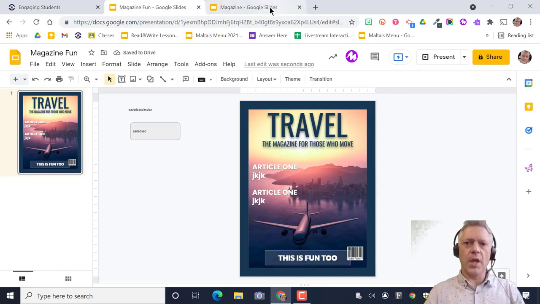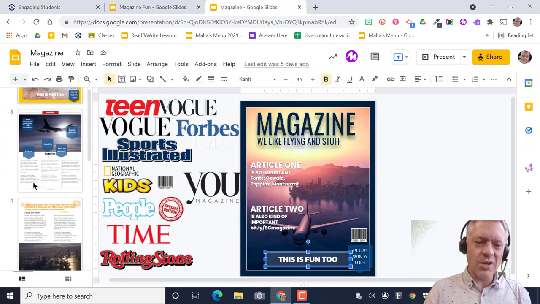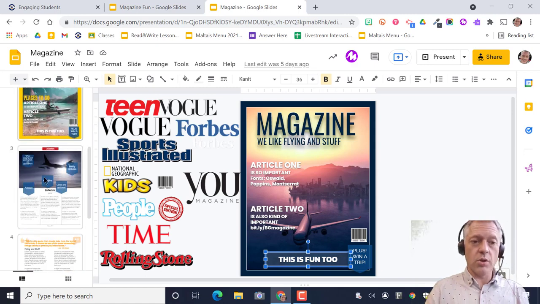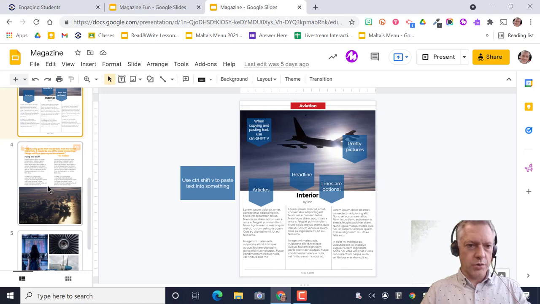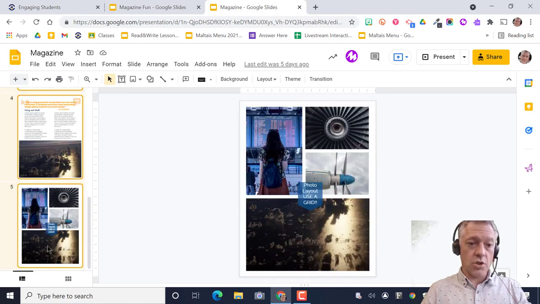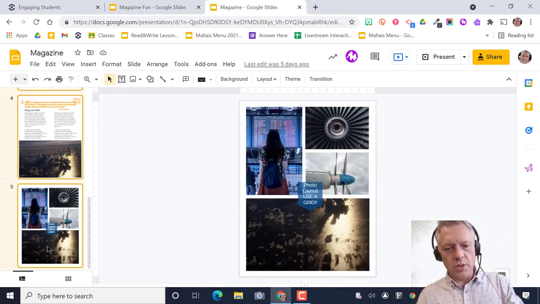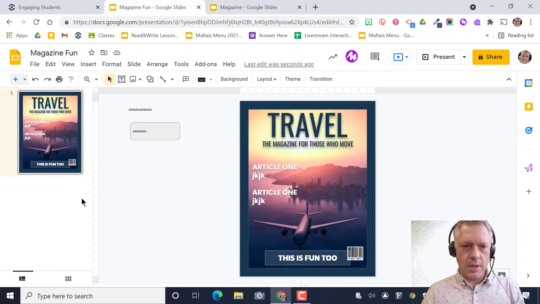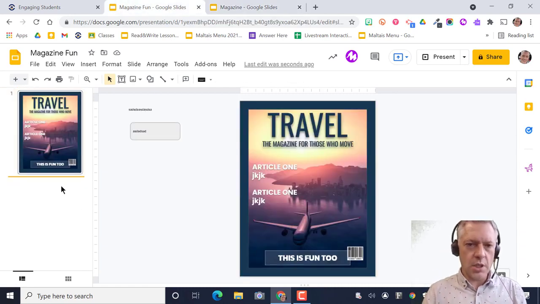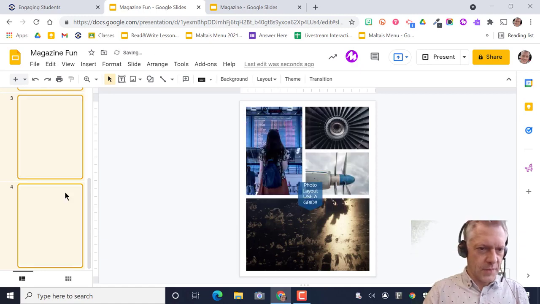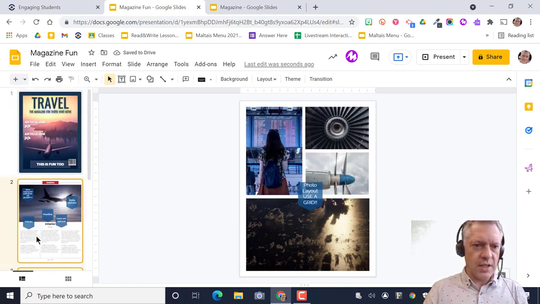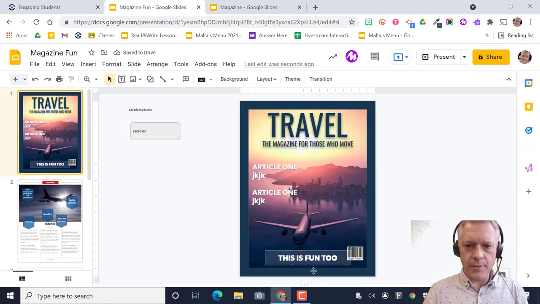So things like that. And for interior layouts, it's not the easiest to make a whole interior layout. So you can just grab the ones that I have here on this template. I'm going to hold down Shift, Control would work too, Control C, Control V. Just add some interior. So these are your articles where you could edit these and put your text inside of here. Great. Anything else I'm missing? I think that looks pretty good.